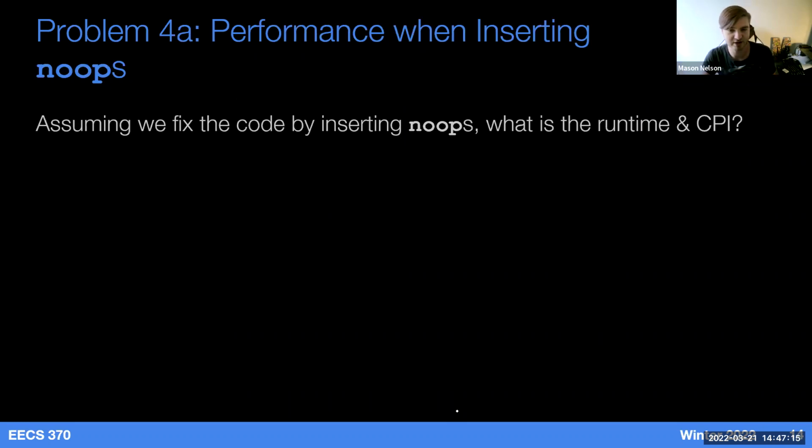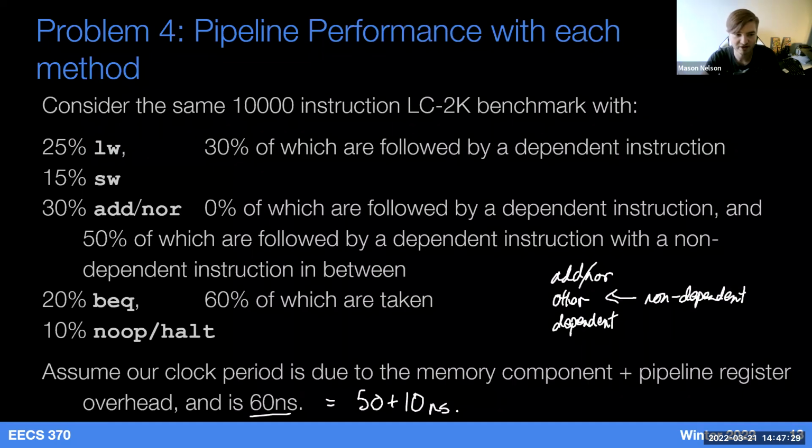So by the way, we're using the lecture pipeline, not the project pipeline. So that means that a data hazard will have at most two no-ops, and then all of our control hazards are going to have three no-ops. So when we're doing avoidance, we have to insert two no-ops for every single data hazard, unless there's one of these sandwich situations. If we have one of these sandwich situations, we only have to insert one no-op, since this other non-dependent instruction is sort of acting as a buffer, a no-op for us. And so that means that for every single LW that has a dependent instruction, we'll add two no-ops.